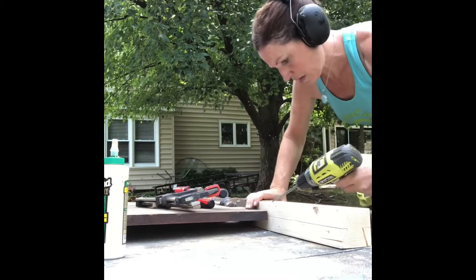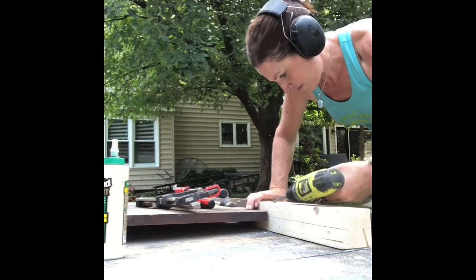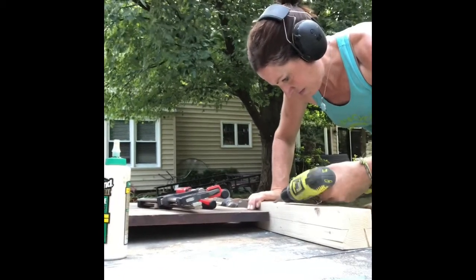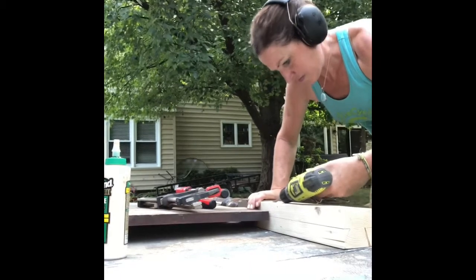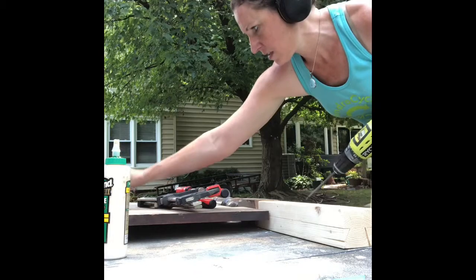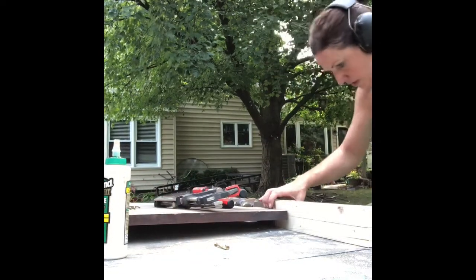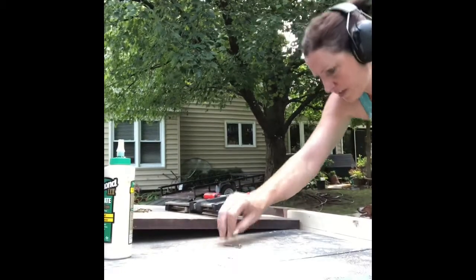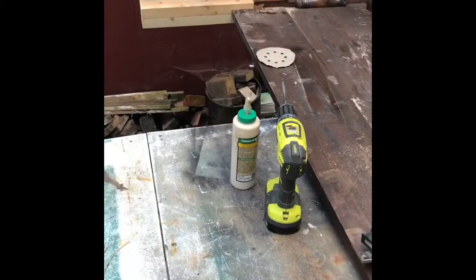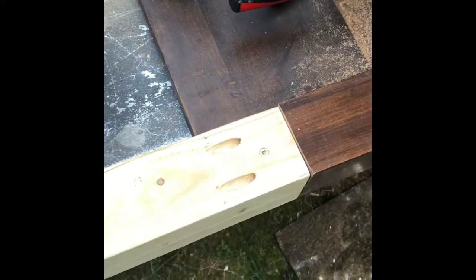Okay, that looks good. Give me the other screw. Okay, actually I have this turned up too high. Should be at 16. That way you don't drive your screw further than you should. Okay, I'll do the underside now. The legs are now attached on both sides. They should be quite secure.